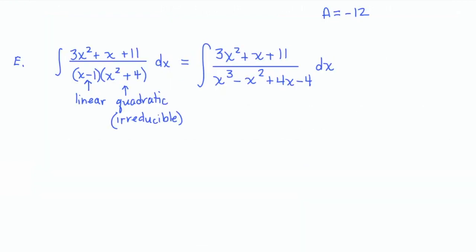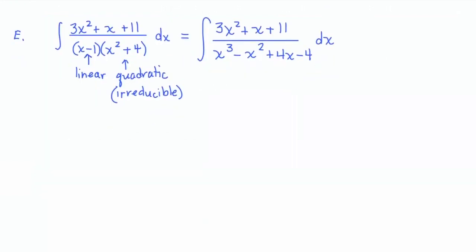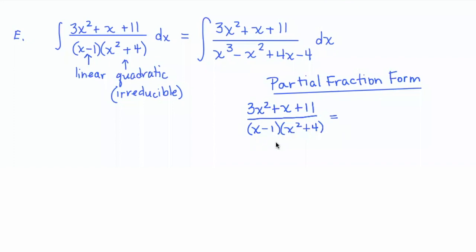Going back to my example, I'll start the partial fraction form. So on the right, I'm going to take my first factor and make that the denominator of a fraction. And because this is a linear factor, I will put an unknown that's just a constant. Plus, now I take the other factor that appears in my denominator, which is an irreducible quadratic, and that requires a linear expression in the numerator. So I will have a bx plus c.